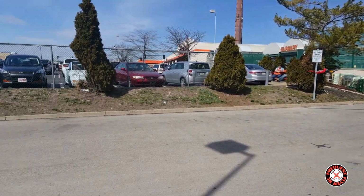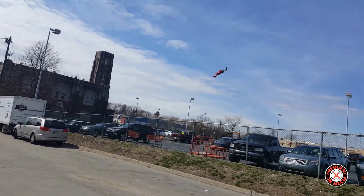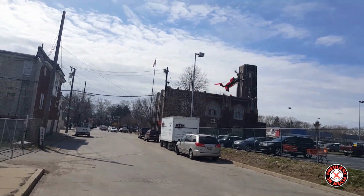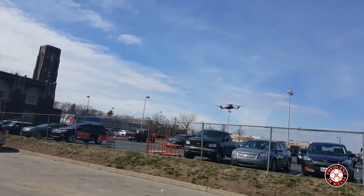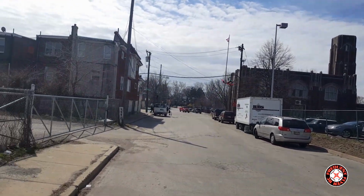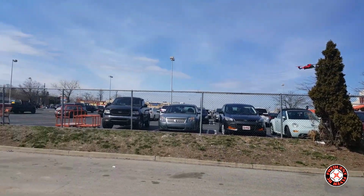And check it out, you can do some nice funnels with it. Nice deep funnels. It has no problem with the funnels. Just when you yaw, you can see that wobble. And sometimes when you're going fast and you turn, it'll give you that wobble if you don't kick the throttle up.